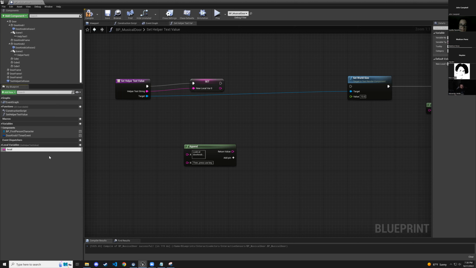And so we're going to name it local helper text value. We'll say that. And then I'm also going to drag out from the target and promote that to a variable. This will be local helper text.